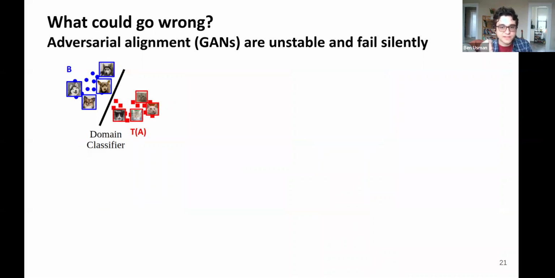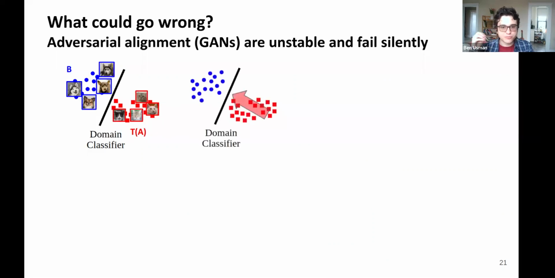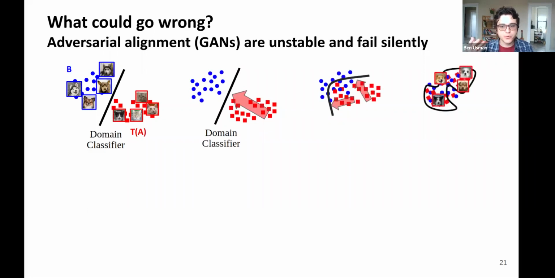Or we could define this distance as the loss of a classifier trained to discriminate between these two sets of images. And minimizing this objective will push points towards the decision boundary. And if we repeat this procedure multiple times until convergence, we should end up with cats that were turned into dogs that are indistinguishable from real dogs by the classifier family.